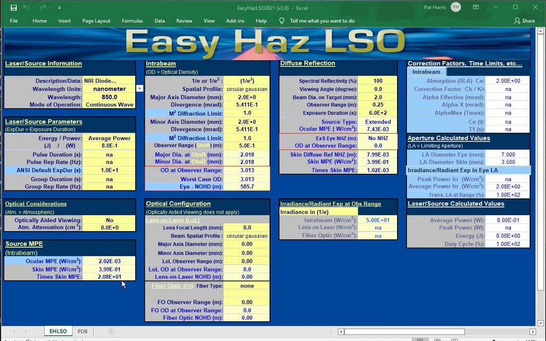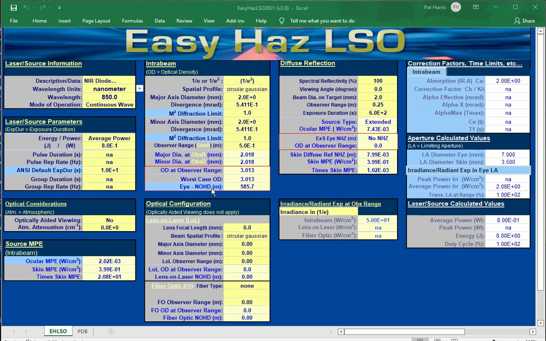Okay, so 20.8, is that a skin hazard? I would say yes. You'll certainly feel that. All right, and so we want to make sure that the user is aware that this is a skin hazard, and in this case, because it's near IR, we certainly want to make sure the user is aware of this, because since you can't see the beam, it's more likely that you might stick your hand or arm in it, and you just want the user to be aware that this is definitely a skin hazard.